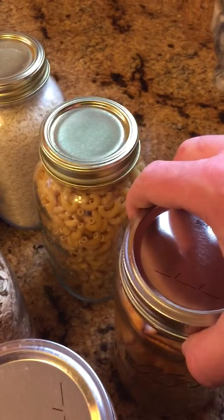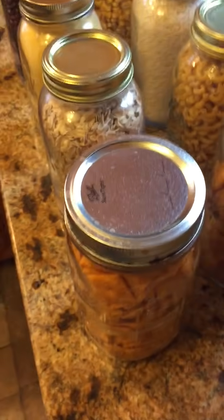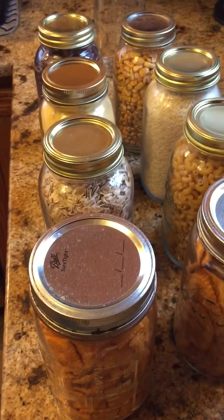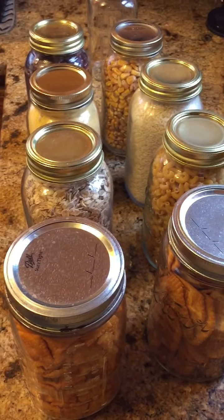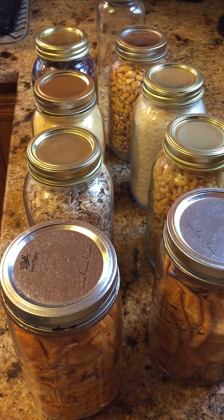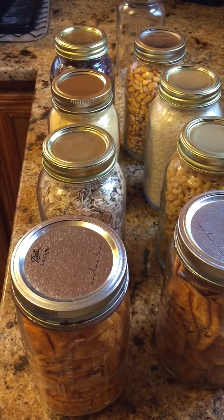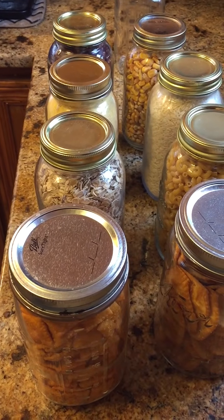And I actually find that crackers last longer after they've been dry canned than if you just left them in the original packaging. Plus, it's a hard barrier, so nothing can get into your put up food. Like paper boxes and stuff, mice or whatnot can get into them. Nothing can really get into that glass.